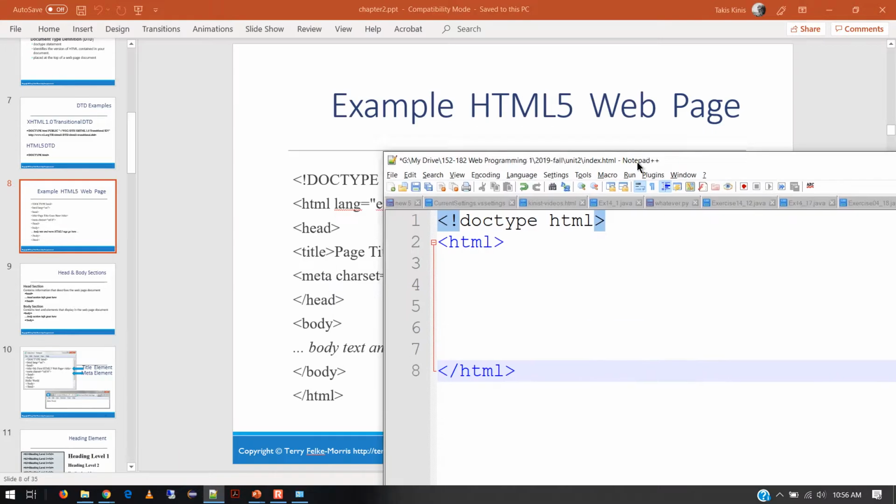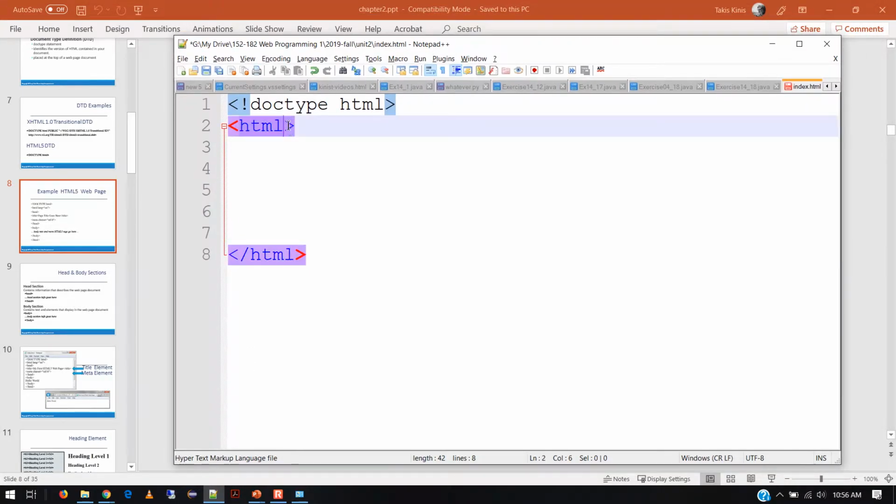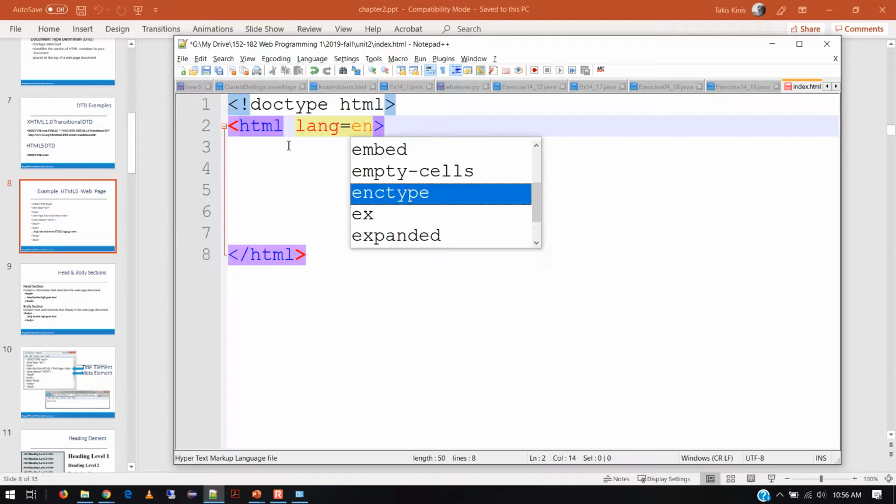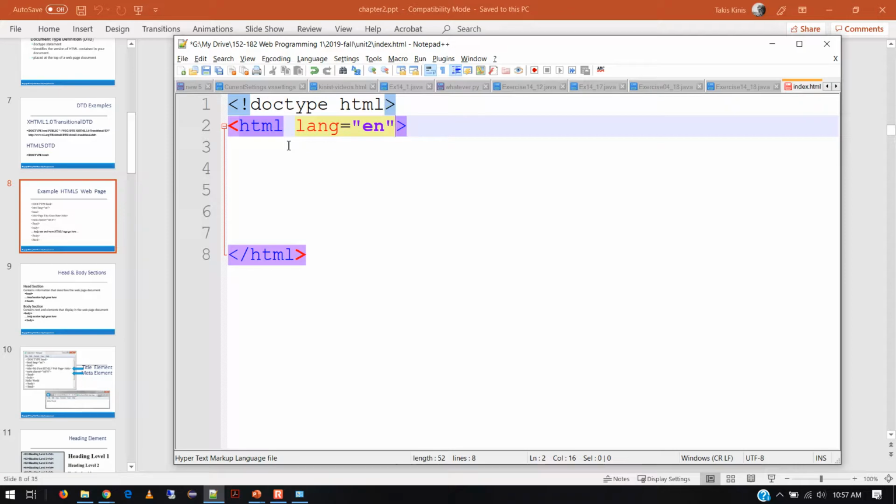Now, the PowerPoint, notice how it says language equals EN. And technically, you really should do this. I always think you should just put it in there for good practice, honestly. The benefit that we have being here in the States is the web is coded in English, so we really don't have to declare it. However, if you do create websites that are multilingual, and some people do that, right? Did you ever go to a website where you can translate it to Spanish or French or German or something? That's where this kicks in, because you can override that, switch languages, load different alphabet sets and things like that.